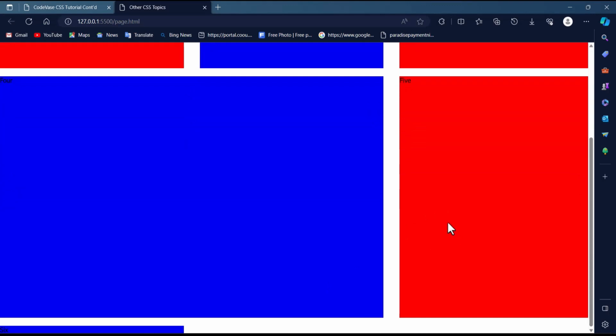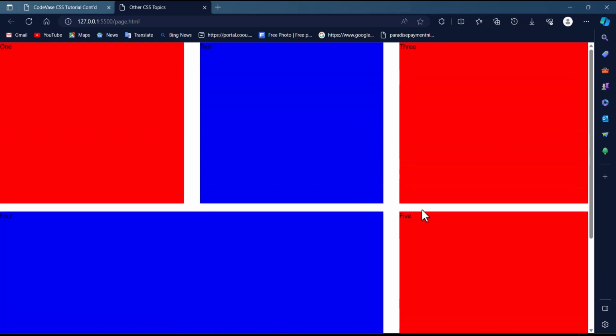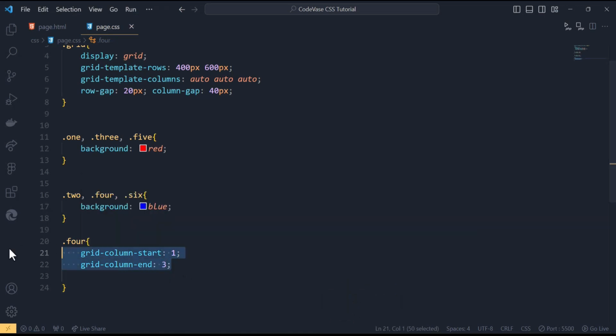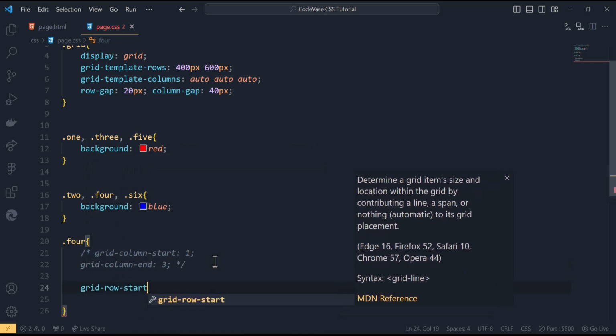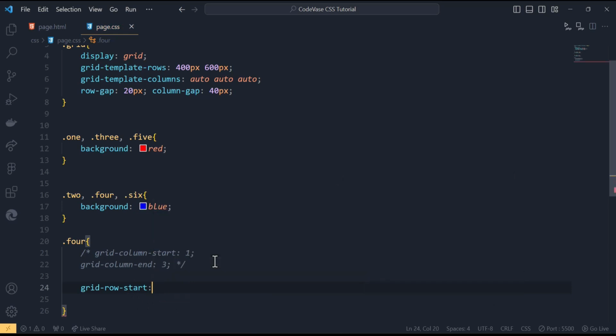Now this doesn't just apply to your column width, to the grid column start and grid column end. You can also do the grid row start and grid row end. For that, I'm going to comment this one out to prevent any hiccup from happening. Then we're going to come down here and say grid row start at row 1 and grid row end at row 3.